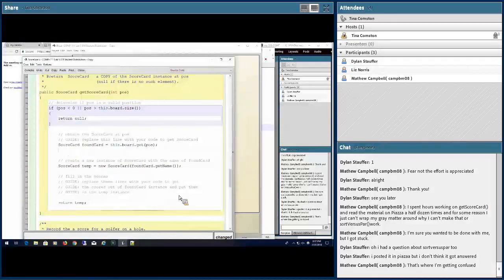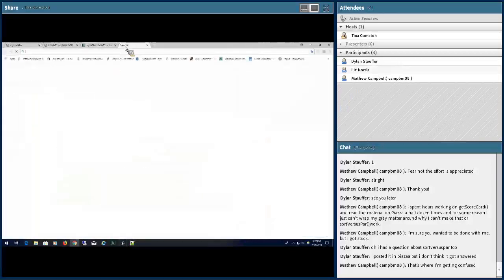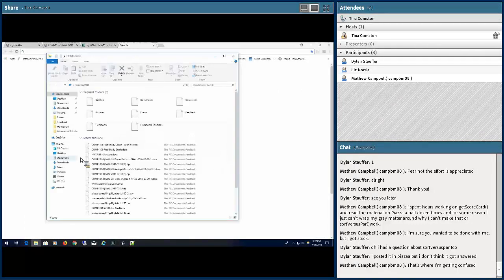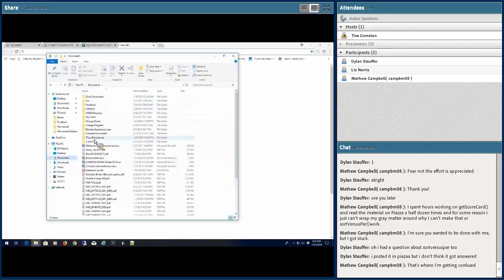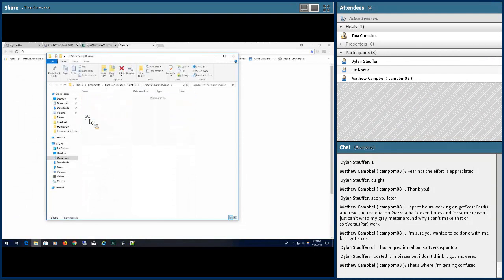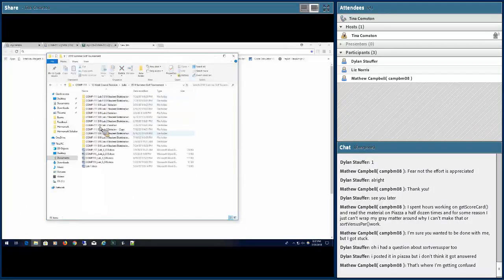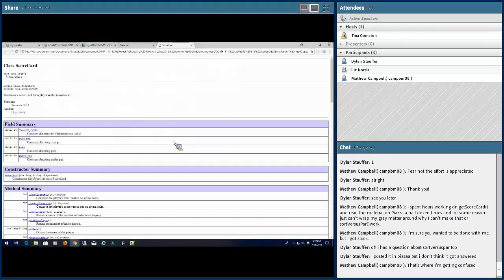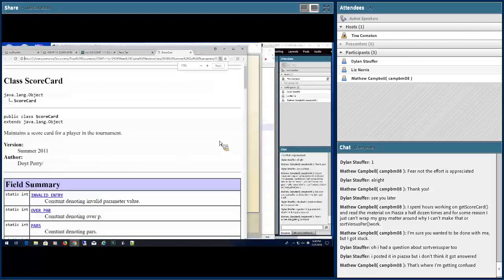So we need to know what our constructor is for the scorecard object. So let me get out here so I can get to labs. If we come into our lab 5, we have the plus libs here. In the plus libs, we have a doc folder, and in here we have our scorecard HTML. So for the constructor, we only have one scorecard constructor here. Let me make this bigger so maybe you guys can see it.